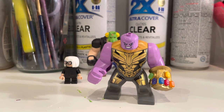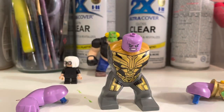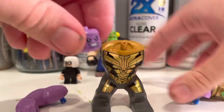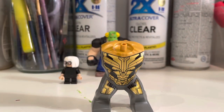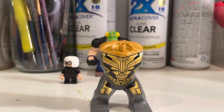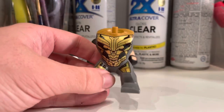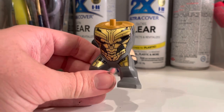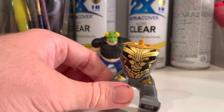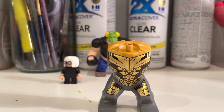First we're going to paint the torso. Since this actually has a removable head, get that out of the way now. We're not going to be touching the gold part yet — we're going to try to dodge that gold. The whole upper area is going to be dark blue, and the lower area is going to be more of a beige color. After that we'll let it dry and then continue. I'll do a short time lapse — or just cut the video — but I just got the paint here.